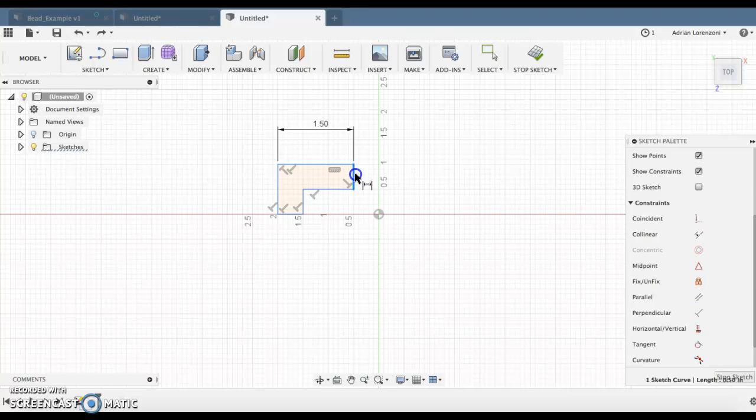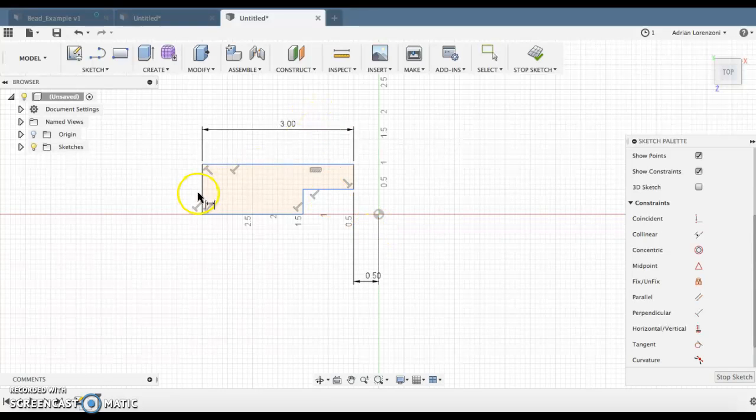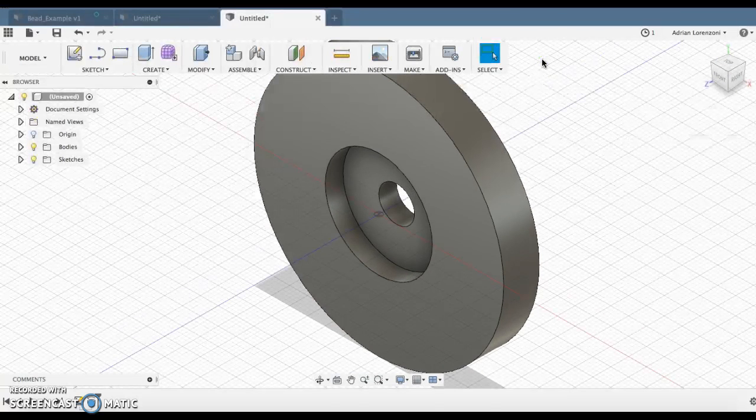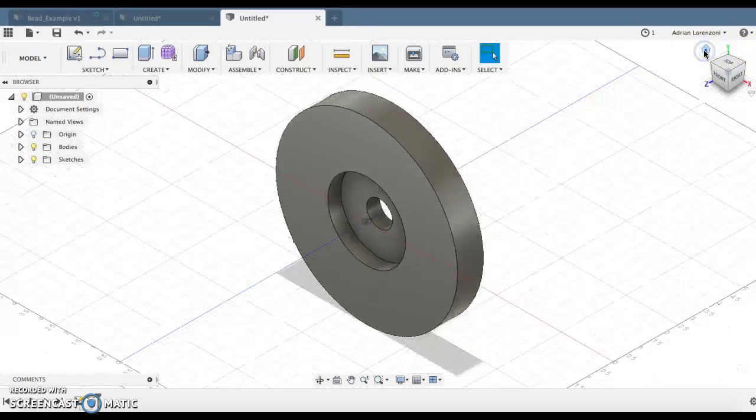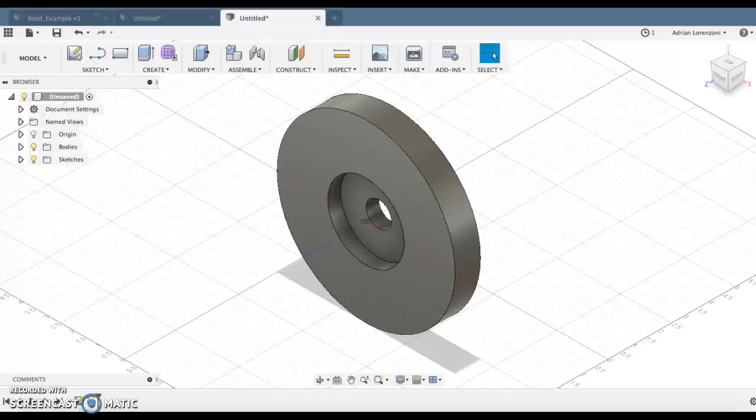So the point from here to here is going to stay 0.5 no matter what. Like we want that 0.5 hole in the middle. Now when we edit this, let's make it 3. It has to go out that way. Okay. Now we can stop sketch. And you see how it updated our revolve, which is pretty cool. Cool. Okay. So that's that. That was quick. But that's revolve.